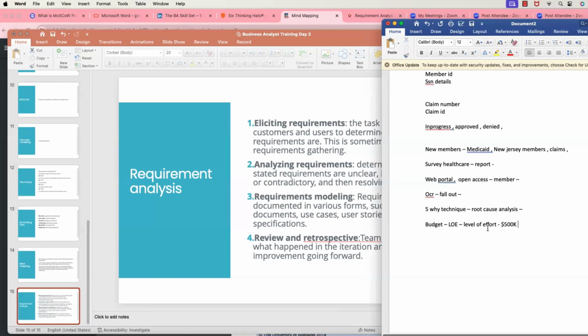So okay, for BA this will take at least 2 sprints. The developer will say this will take at least 2 sprints. The testing team also will give their own level of effort. Finally, calculating everything, we are going to give a budget to the business owners. Seeing the budget, they may be like, okay, we are fine, this is a mandate from the state, we have to do this, approve the budget. Or they may be like, we don't have enough budget, now what do we do.